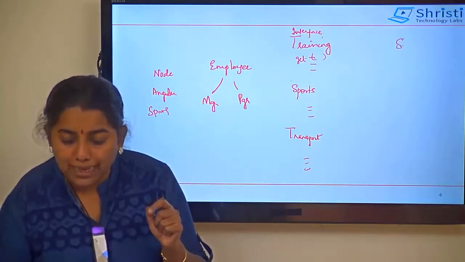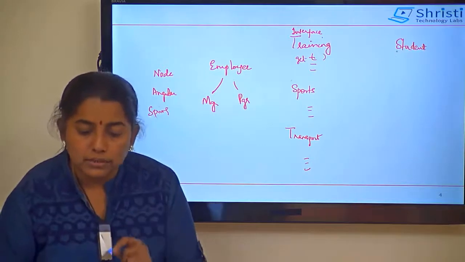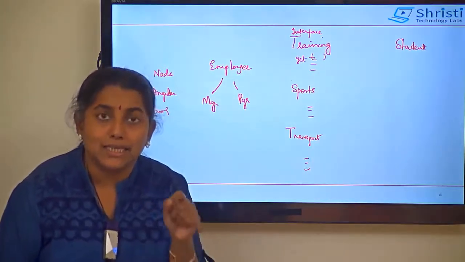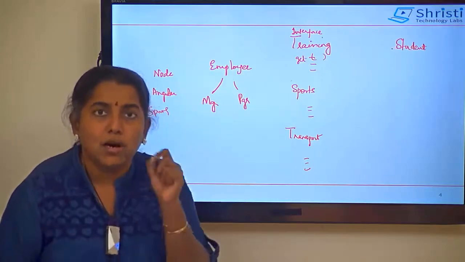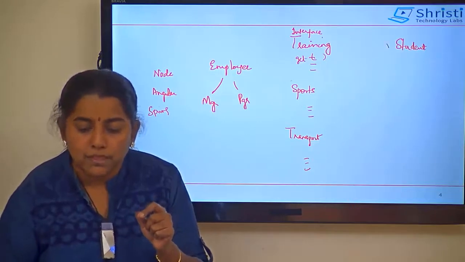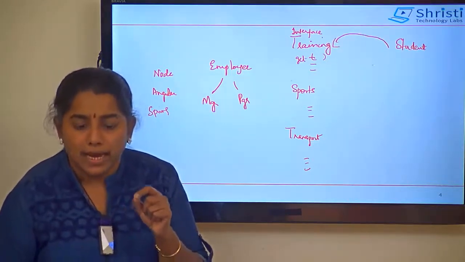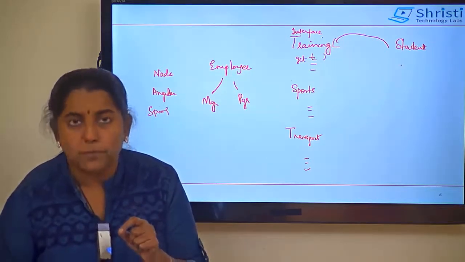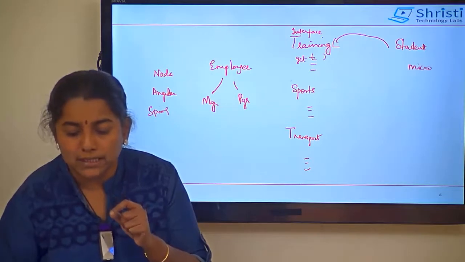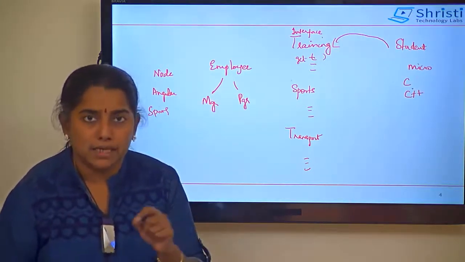Now, I am going to have another class student. The student also wants to utilize training. I cannot write student extends training. It is highly irrelevant. The student wants to use the functionality of training. So, what the student can do? The student also can implement this training interface and it will implement the method properly. How? In case of get course, the student can write as microprocessor, C, C++. So the method is same and implementation is different.